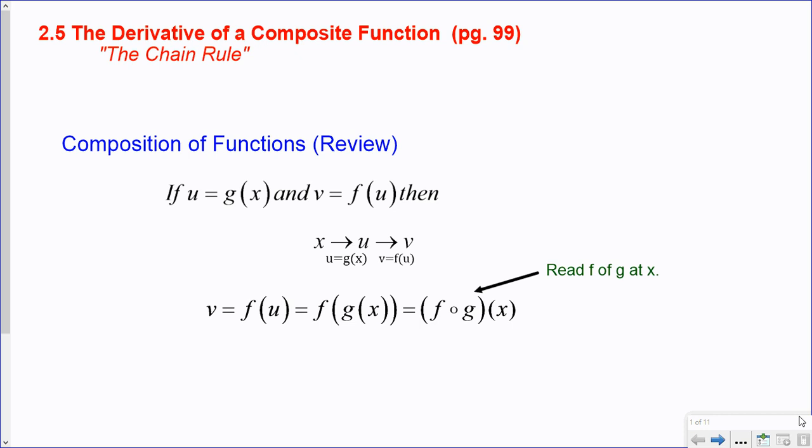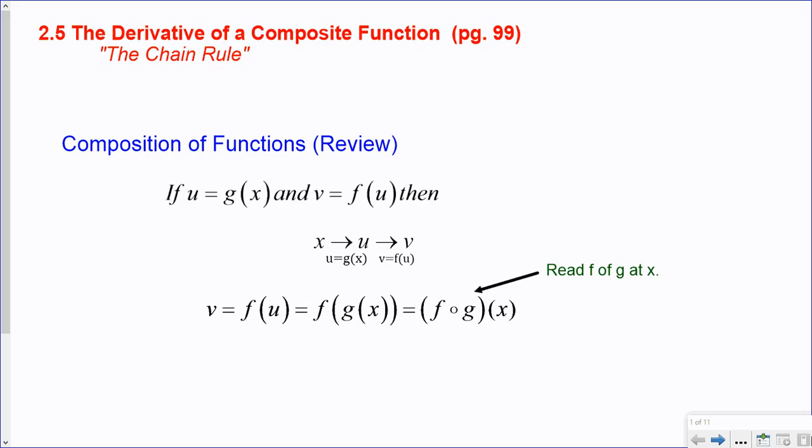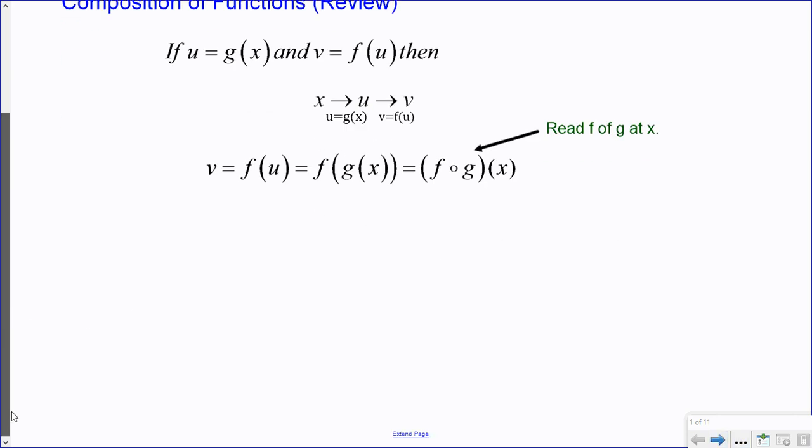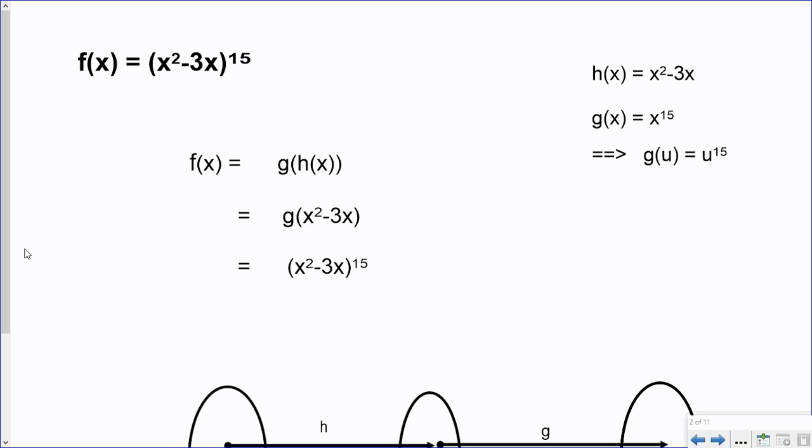And way back to grade 10 review, when we have two functions and we notice that one's sort of a function of the other, this is called composite functions. So we read it as f at g at x. Sometimes we need to introduce another variable, in this case u. I'm going to use a lot of u's and v's in this particular section. So a given function is in terms of one variable, and then the second function is in terms of that other variable. On a mapping chart, this is kind of what it looks like, and I hope this is how it was introduced to you back in about grade 10.